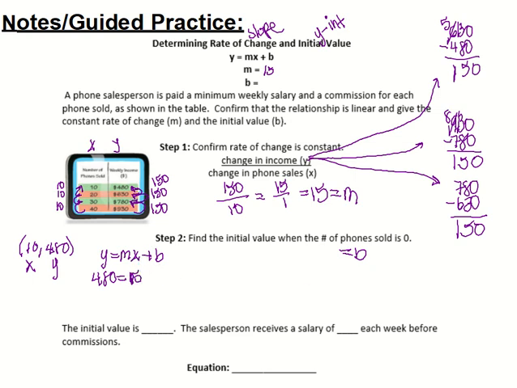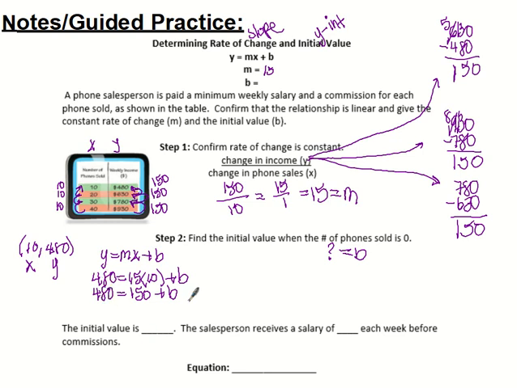Oops, that's a really bad 15. Let me fix that. 15. I'm going to times it by 10 because that's what X is. And then I'm going to just write plus B because that's the one thing I don't know. Right? I'm trying to solve for this. This is what I don't know. This is my question mark. So 15 times 10 would get me 150. We're going to go plus B. And then we leave the 480 because we didn't do anything with it.